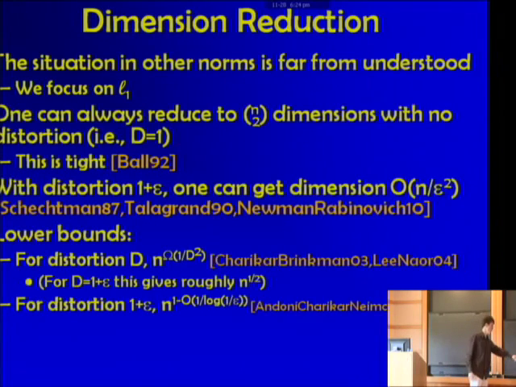At least for distortion close to 1, there is a reasonably good understanding of the problem. We know that the ballpark is around dimension n, because we have an upper bound that's linear in n, and the lower bound is not quite linear in n, but almost there. Of course, there's a gap to be closed here. For bigger distortions, there's actually much less known. I would say there's a very big gap to close here, and there's the possibility that you might actually get sublinear dimension. We don't know yet what the true answer is, so this is still an open question.